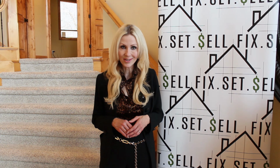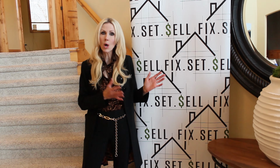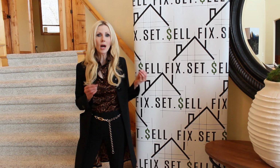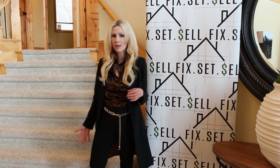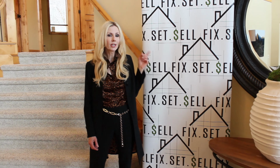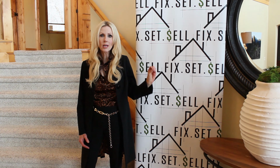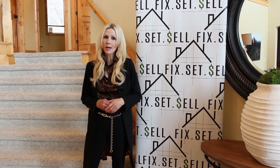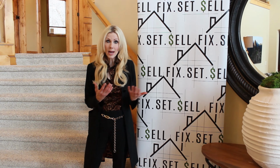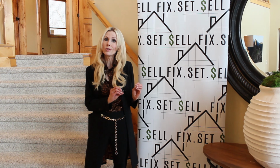for our potential buyers. Here in the entryway, we had a kind of a scrolly, small-scale table, which really did not fit the grand scale of the entry, the sweeping double staircase ascending, and this very large mirror that we wanted to keep. So we brought in a very chunky iron and wood grouping here with an urn filled with moss to give it some substantiality and anchor this entryway so that it feels substantial and noble.